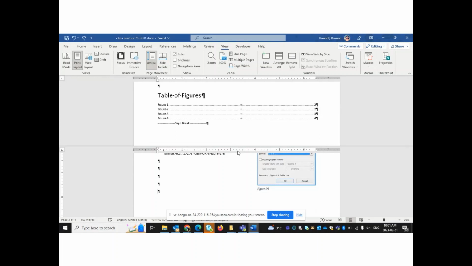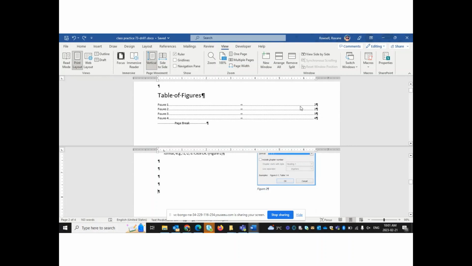So split screen is just allowing you to look at 2 areas of the same document at the same time, because it's very difficult to memorize this while you're checking it all the way through. So split screen is useful for when you're looking something up in your document and you're double checking it.